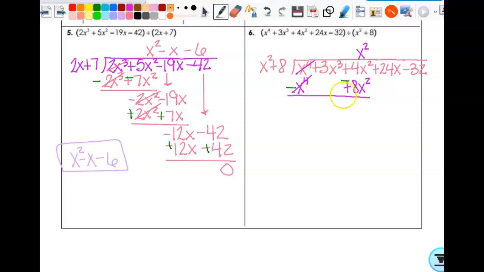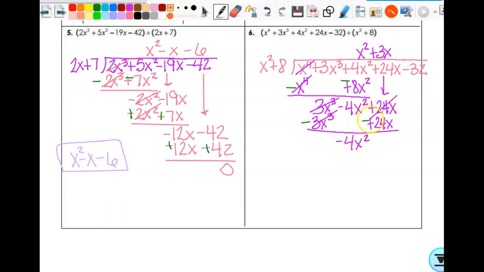These zero out. This is like 3x cubed minus 0, so I bring down my 3x cubed. Then I have 4x squared minus 8x squared is a negative 4x squared. And then I bring down my positive 24x. Everybody with me? You got to line stuff up right. All right, so then x squared divided into 3x cubed is going to be a positive 3x. Multiply it back, and I get 3x cubed plus 24x. Change the signs on both. Those zero out. Negative 4x squared minus 0 is a negative 4x squared. These zero out, and I bring down my negative 32. Okay. Is everybody with me? All right.